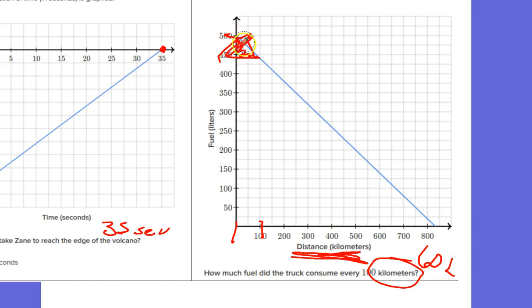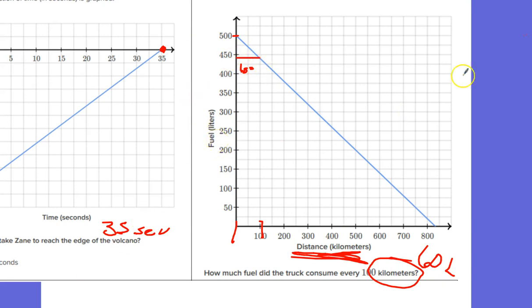Okay, so let me do that again because it was a little bit confusing. Oops, I'm trying to erase. So it's asking us about 100 kilometers, right? So here's 100 kilometers from here to here. Every time he goes sideways 100 kilometers, how much up and down does he go? Well, this would be 50, so it's a little bit more than 50, it's 60. And that's the reason I chose 60. So the triangle goes down 60 and sideways 100. And that's my answer for that one.